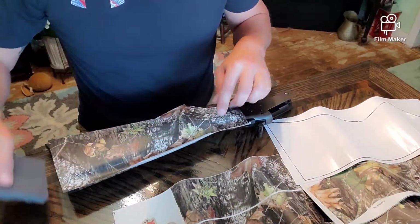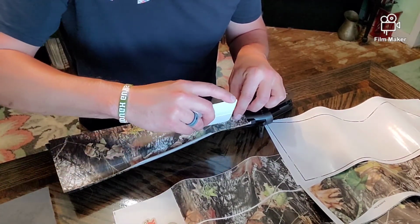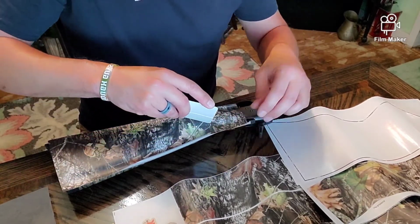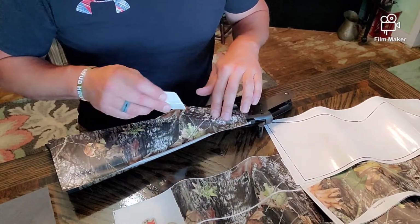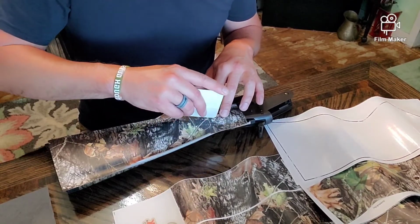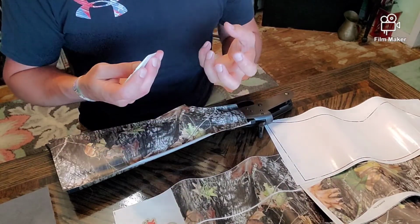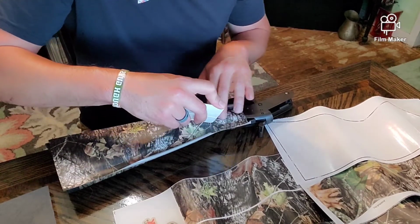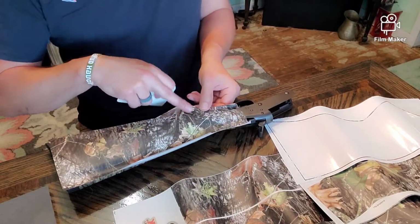Okay, there's one valley right there that I didn't see, or I didn't get on the initial. So I'm just going to go through and press it in. And I would keep pressing it in pretty good while this is cooling, because if you just kind of stop when it's still hot, it can work back out of it. So that's why I stay until it feels cool to the touch, and then it's pretty much there.